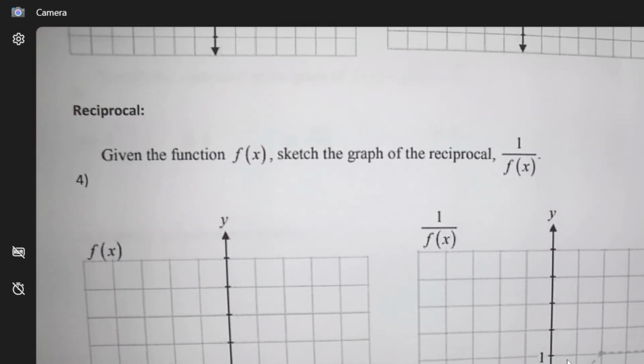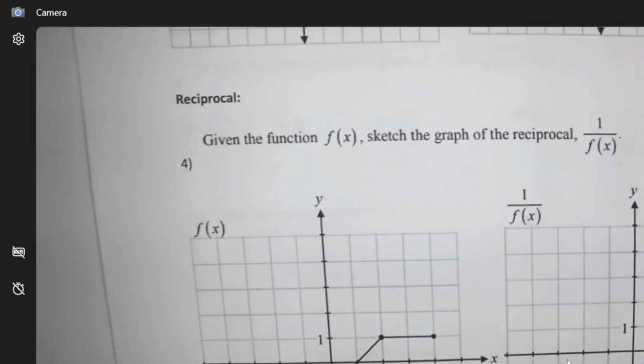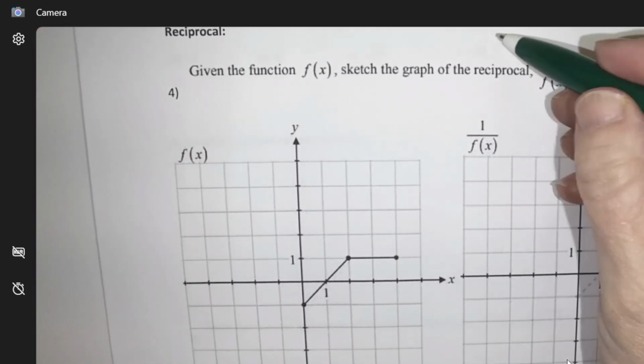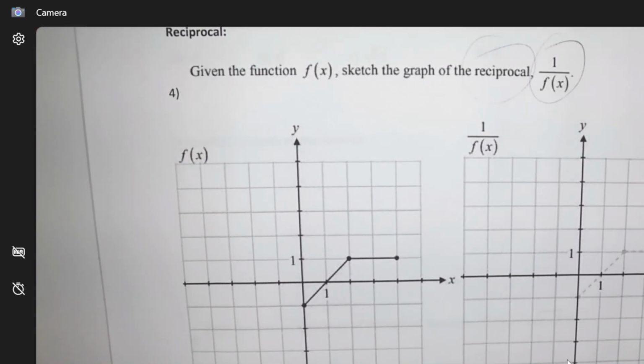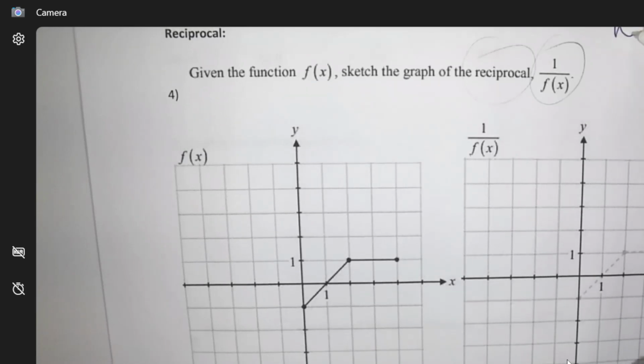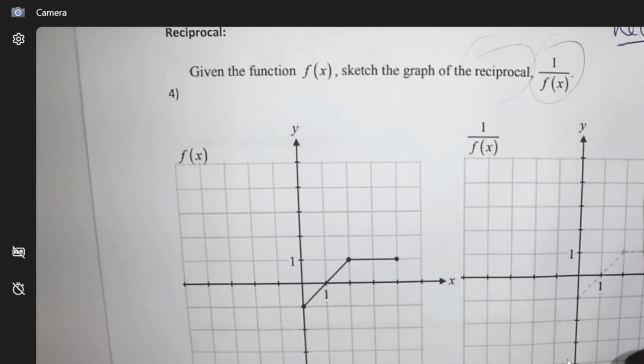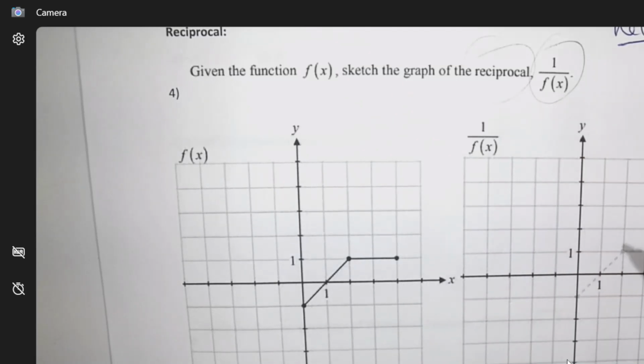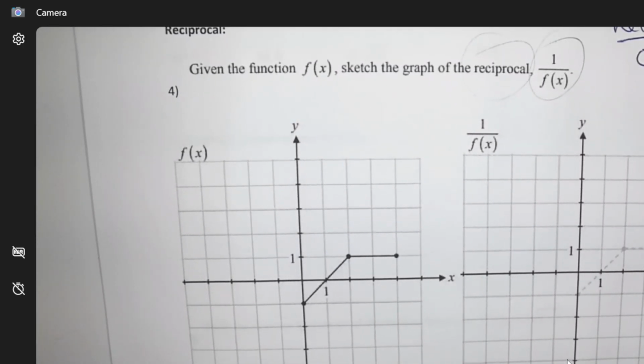The next was the reciprocal function. So here's the word, here's the symbol for understanding reciprocal. So we reciprocate something, we flip it. So there's kind of a few ideas. We only flip heights, right? F of x means heights. So we're flipping heights. So the first height I deal with is 0.